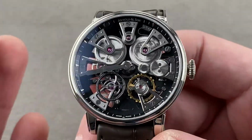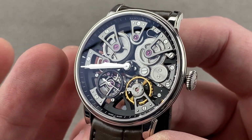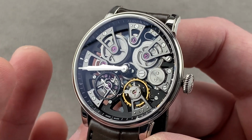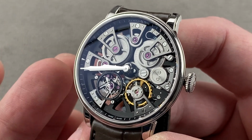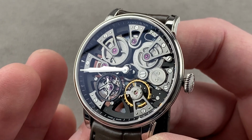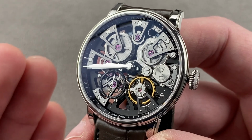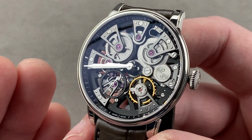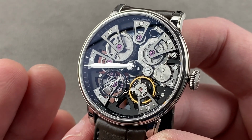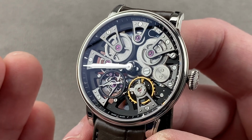Now, Arnold & Son, out of La Chaux de Fonds, grew out of a company during the 1990s called the British Masters that owned Graham, Tompion, and Arnold & Son. They had collaborated on a number of movements with a company called Jacquet that became La Joux-Perret. La Joux-Perret decided it wanted to do more than simply act as a white label manufacturer for other brands. La Joux-Perret wanted to make its own watch brand, and that's what Arnold & Son is. A nod and a wink to a classical era of British watchmaking and high horology.